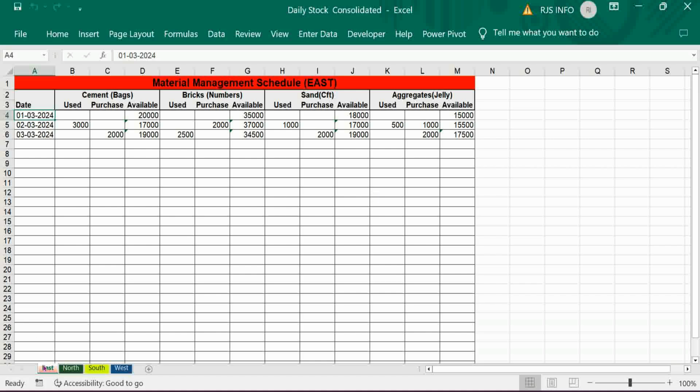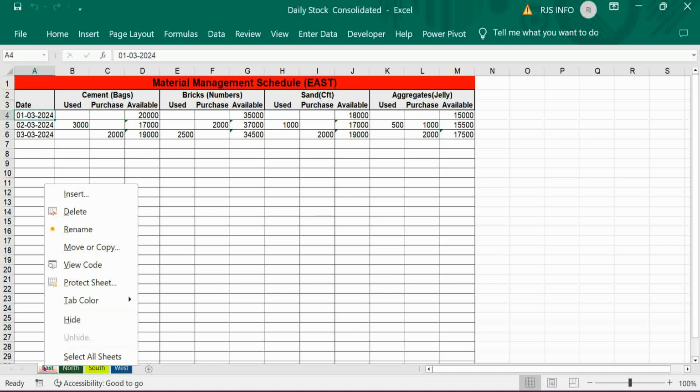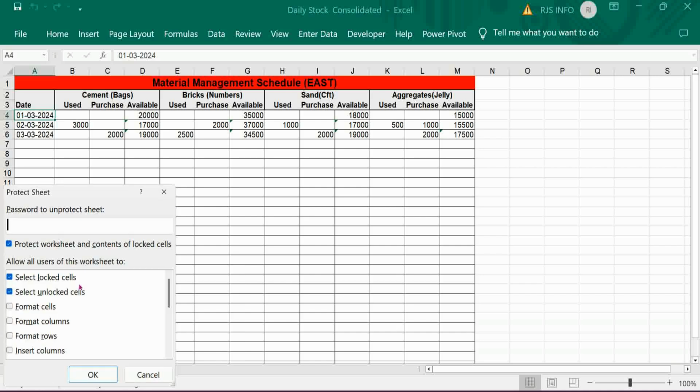Each and every zone we need to create a password. For East, Protect Sheet. Whatever requirements you need, you can click them and maintain them.